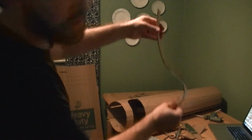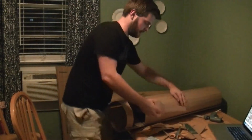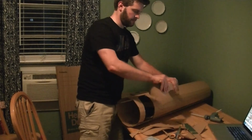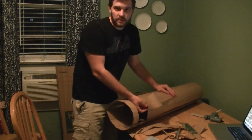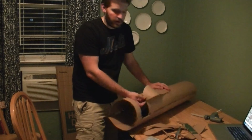If you want to get a specific shape, again, this is going to be the nose. If I want the nose to look a certain way from the side, I can stand over there and see how I want that, and then bend the cardboard accordingly and get the basic shape. And then I can use some shims and other support pieces of cardboard to really hold it where I want it once I've got it there.